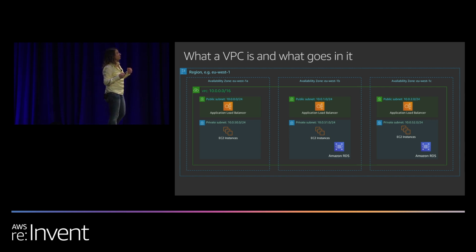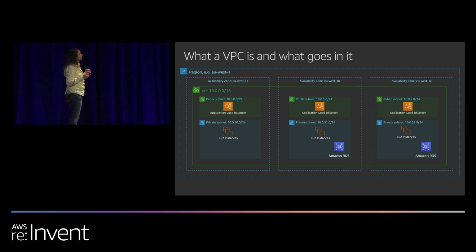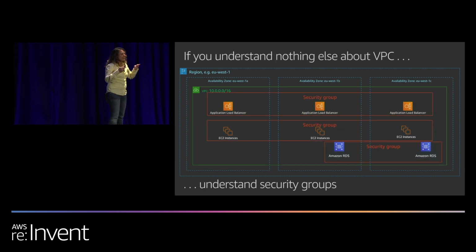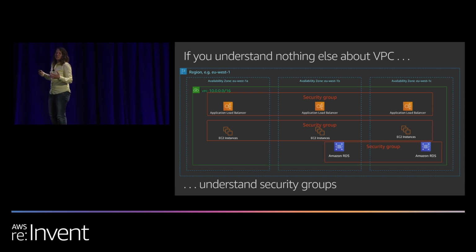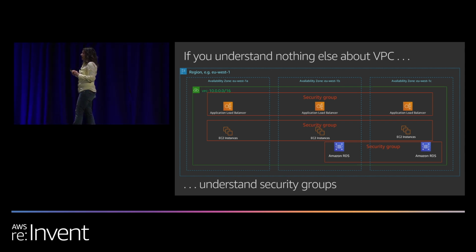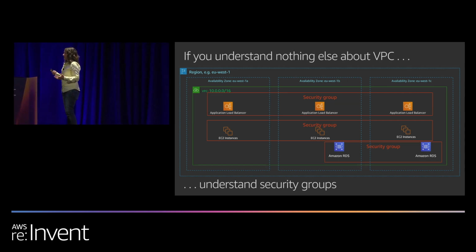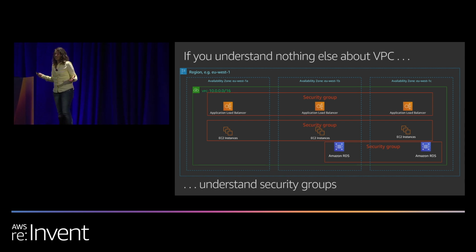But let's talk about the network security part here. If you understand nothing else, come away from here understanding nothing else about networking, understand this concept of security groups. Security groups, think of these as firewalls in your network. They specify exactly what kind of connectivity you're expecting. So this sounds like a tool of least privilege, doesn't it? Allow the traffic you want, don't allow the traffic you're not expecting.